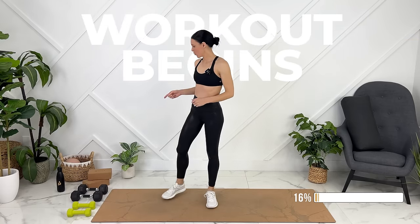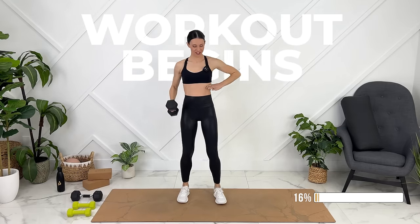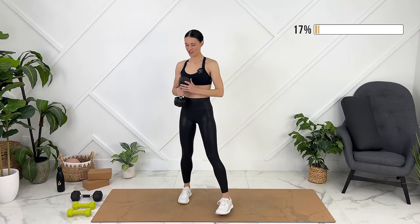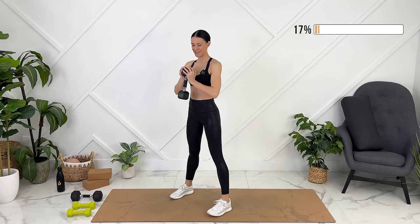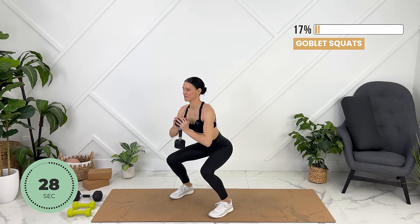Let's start by grabbing one dumbbell here. Let's make sure to breathe in 360 degrees to our ribs. Exhale, engage our core. We're gonna start with some goblet squats. Exhale, engage on the way up.